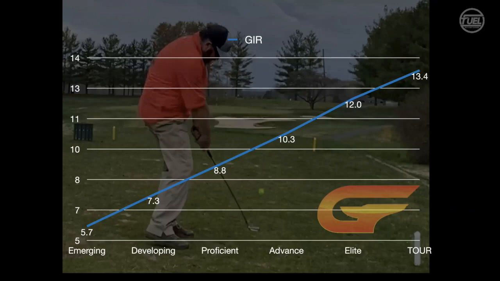So let's define what a green in regulation is. Inside of GameForge, we define this as par value minus 2. So simply put, a par 3 will be reached in one shot, since it's minus 2. A par 4 we will reach in 2 shots, and a par 5 in 3 shots.